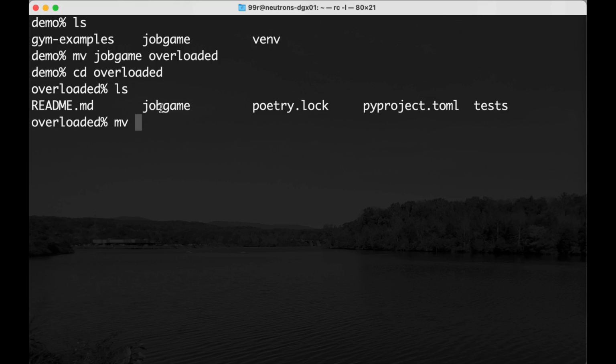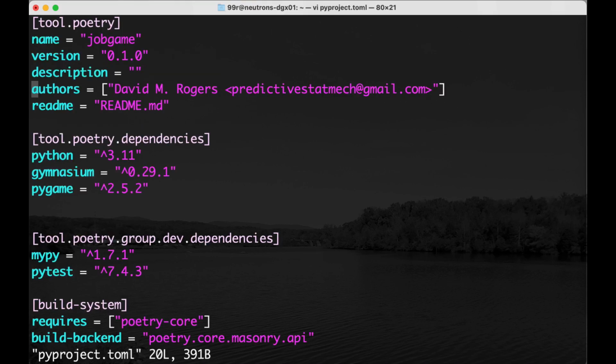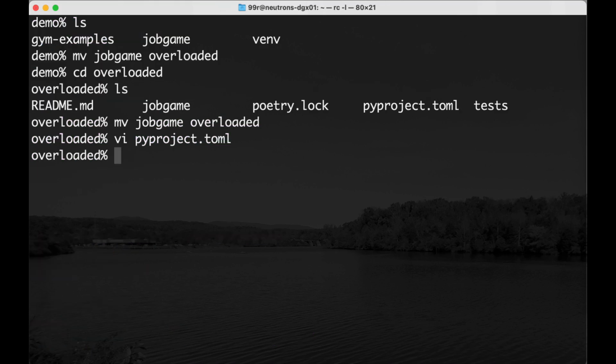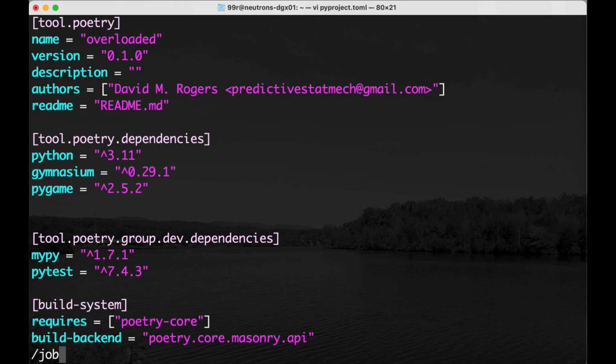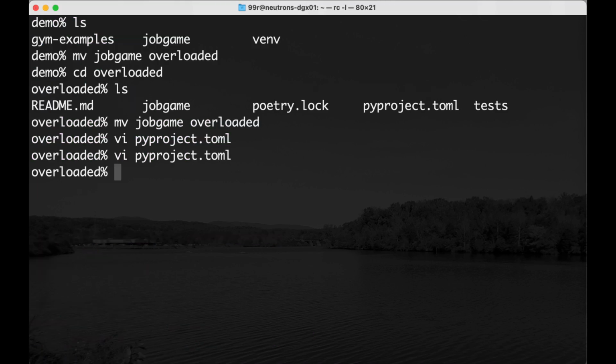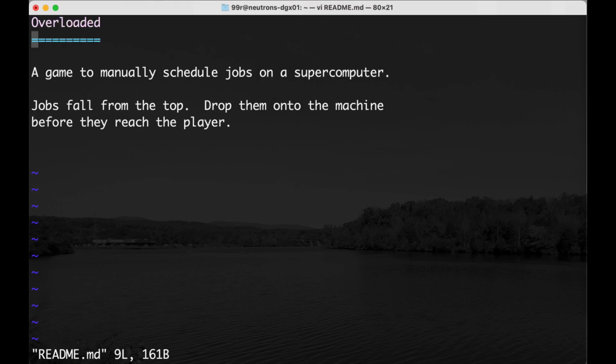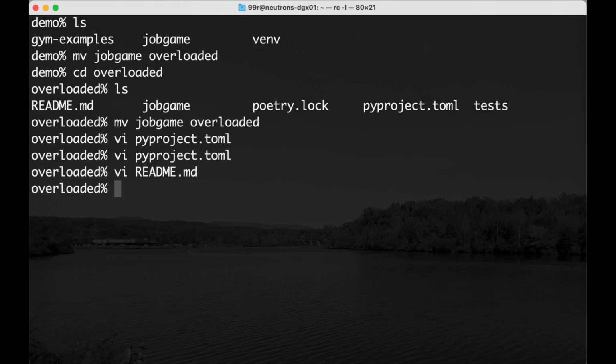So we'll rename the main directory. We'll also rename the metadata. And we can double check that the old name doesn't exist anywhere in here. We'll rename it inside the README. Looks like it's there.